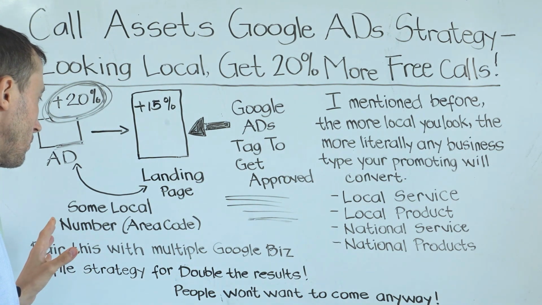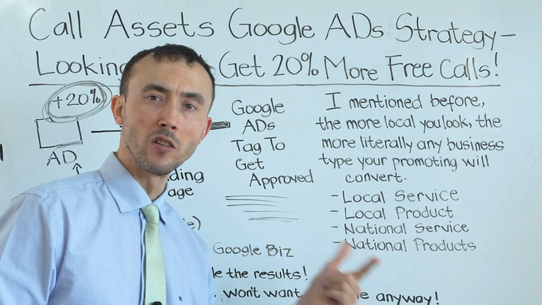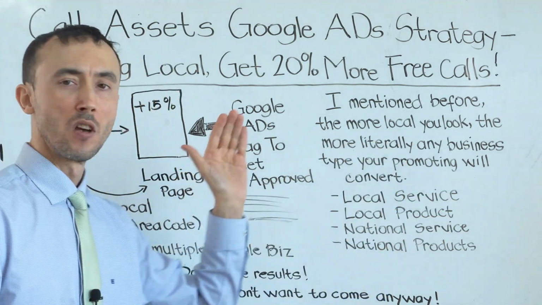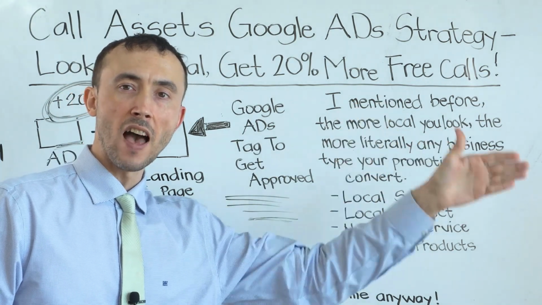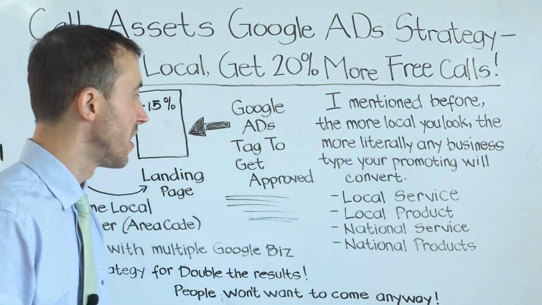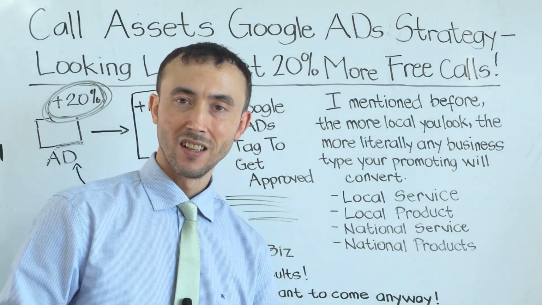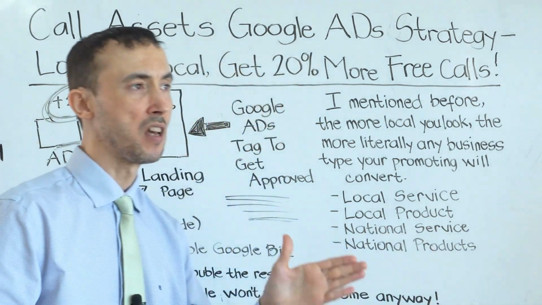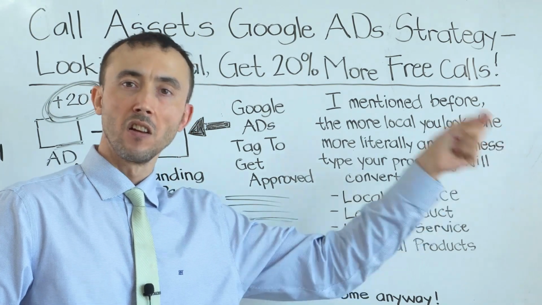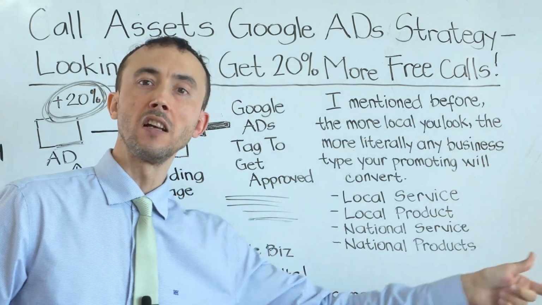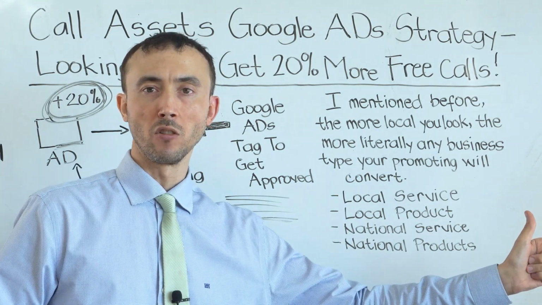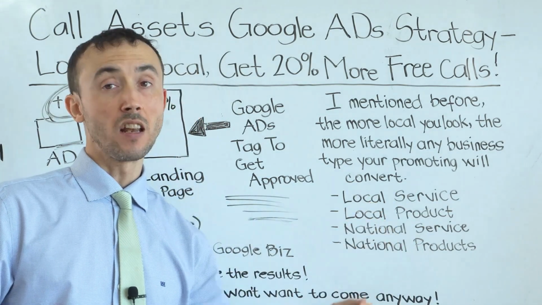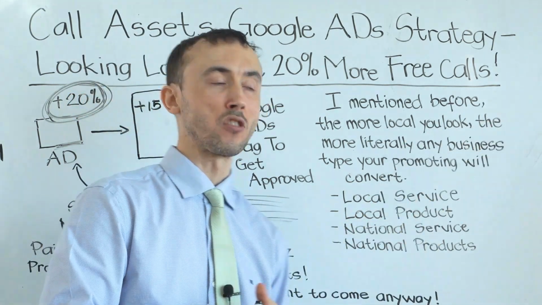So with that said, that's an extra bonus strategy you can use along with having different phone numbers for different area codes you're targeting, and having those phone numbers attached to your ad in the call asset so that you always have a local number showing on your ad, even if you are selling products or services nationally, to get higher click-through rates. Just like if an ad has the user's city in it, having the phone number be local will get you higher click-through rates. Having the location extension be local to the user will get you higher click-through rates. You can take this as far as you want to go and get higher and higher click-through rates by having each one of those additional things done with your ad.